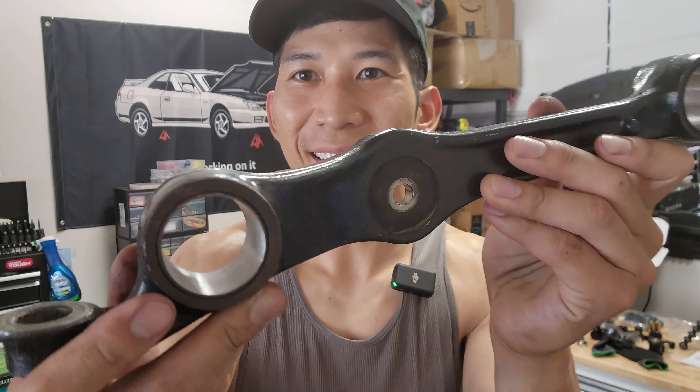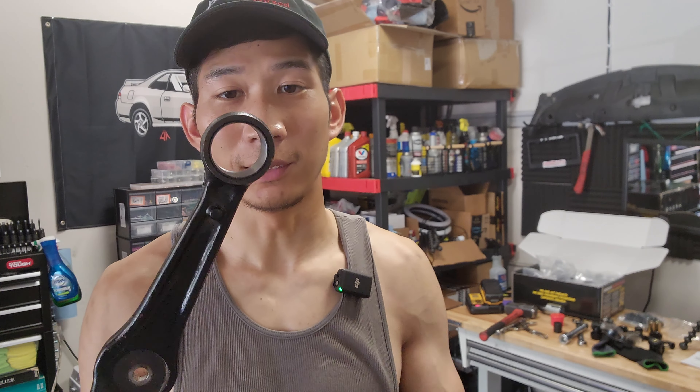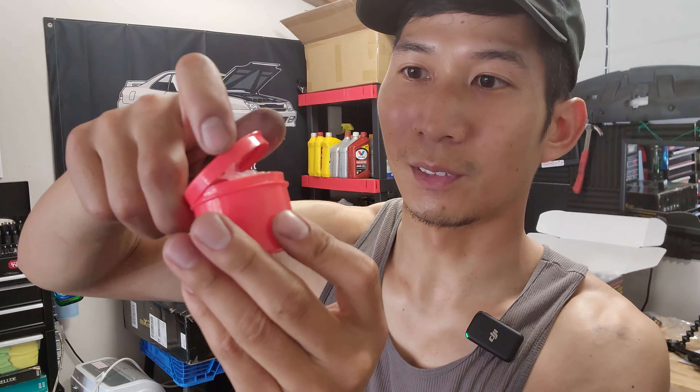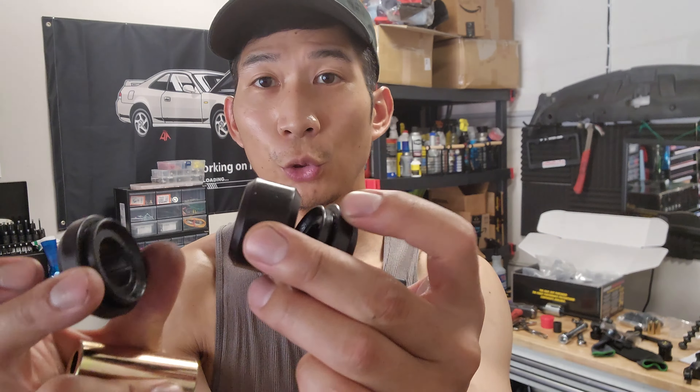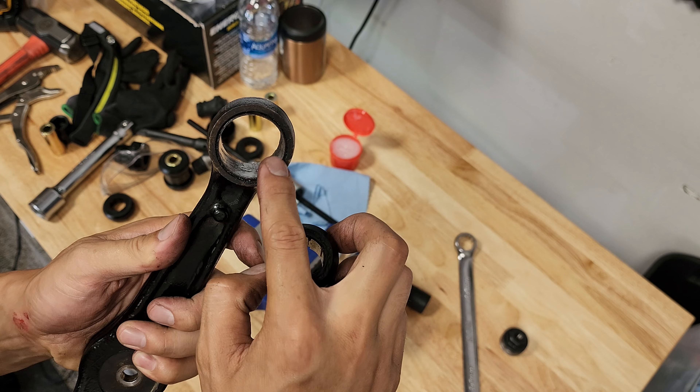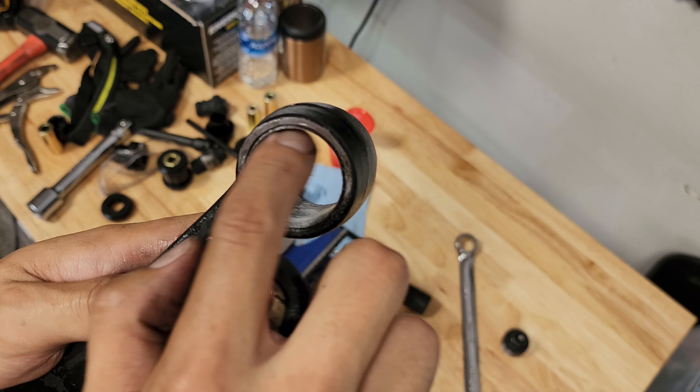Check this out — super nice and clean. All the hard stuff is out of the way. It's really easy to reinstall the new bushings. Energy Suspension provides you with a lot of grease, but from what I read this isn't enough especially if you have a whole kit. This bushing requires four pieces: the metal sleeve, a center bushing, and two outer bushings that surround it. The trick is to use a lot of grease. Start with the rubber bushings first, then press in the metal sleeve. However, this bushing actually looks a little too big for this slot — I think I have to remove this metal ring in here.